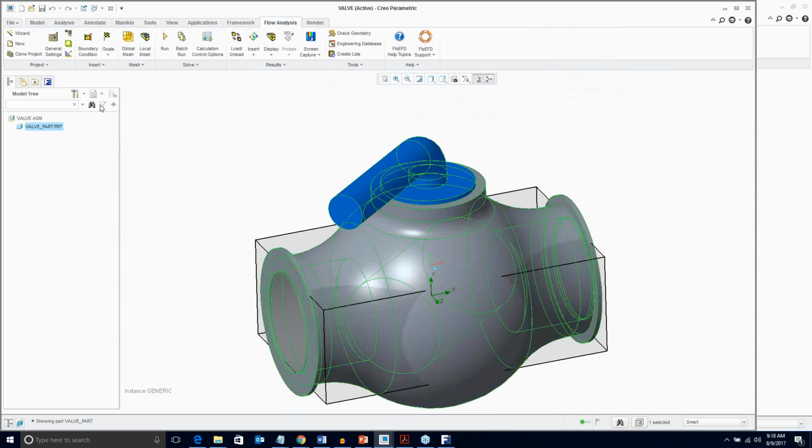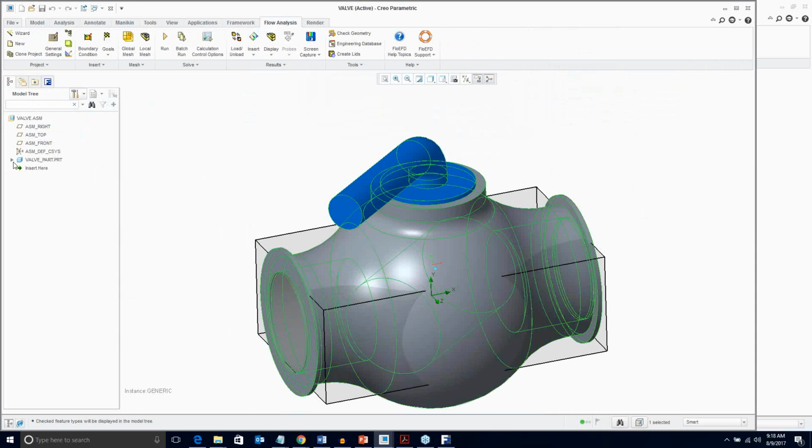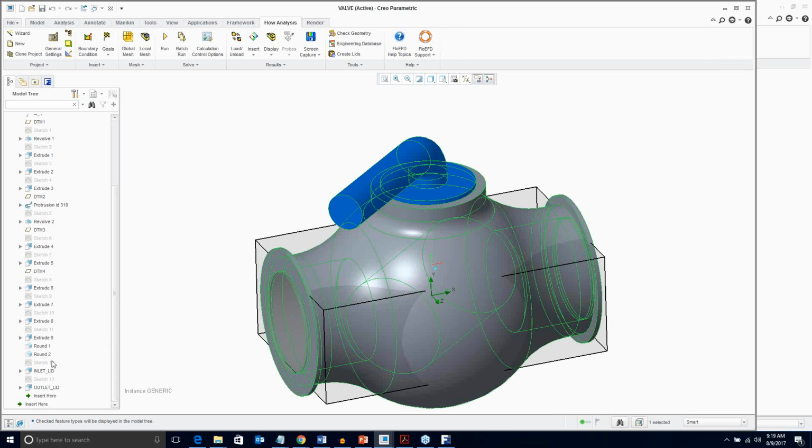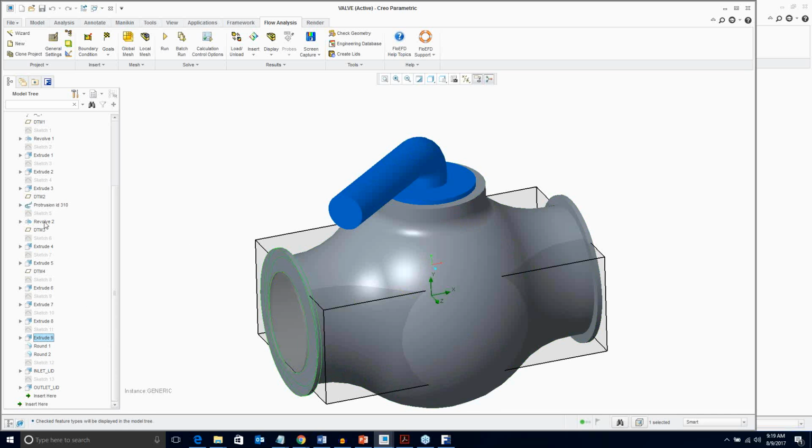Let me turn on my features inside of Creo so I can see what features were used to create this model.